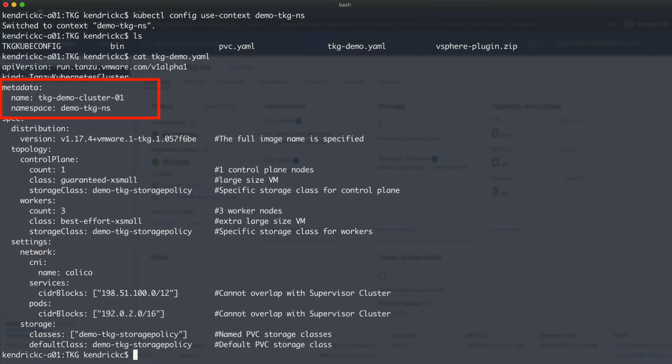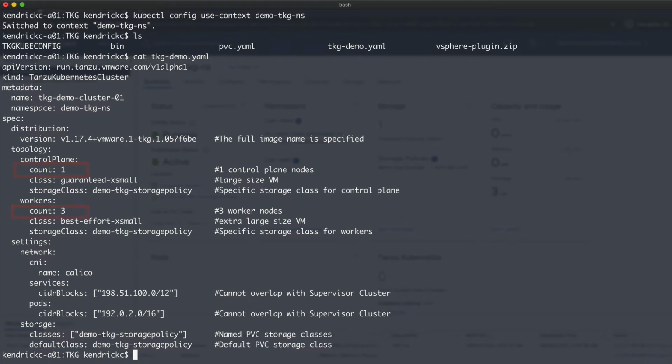Another required component is specifying the vSphere namespace where this Tanzu Kubernetes Grid Cluster will be provisioned. Within the spec, the version is a direct mapping of what's available in the subscribed content catalog. Moving into the topology, this is where the ability for customization comes into play. A Kubernetes topology consists of at least one Kubernetes control plane image that runs all the Kubernetes services, such as the API server and control loops, with one or more Kubernetes workers that are responsible for running the workloads themselves.